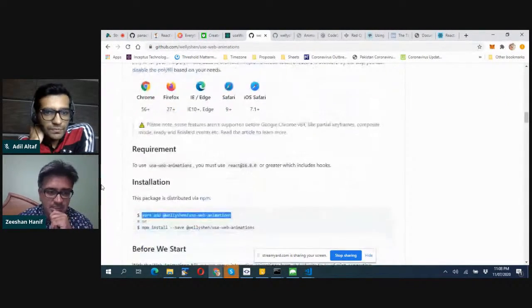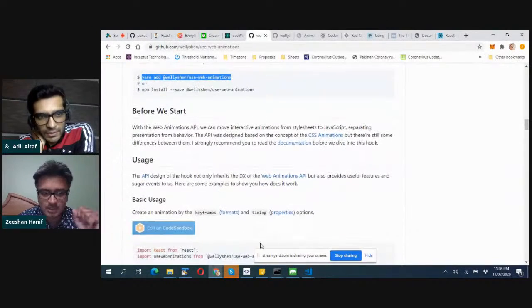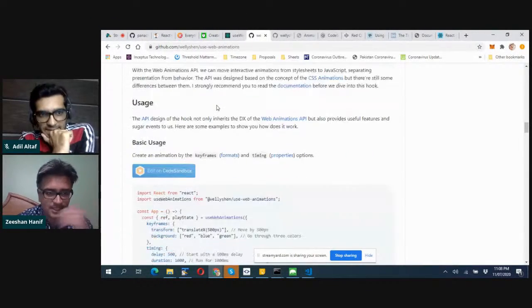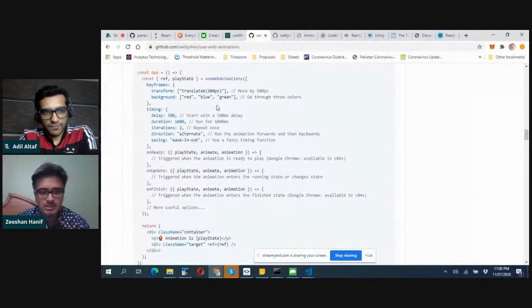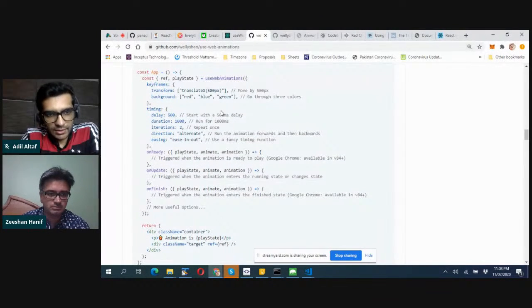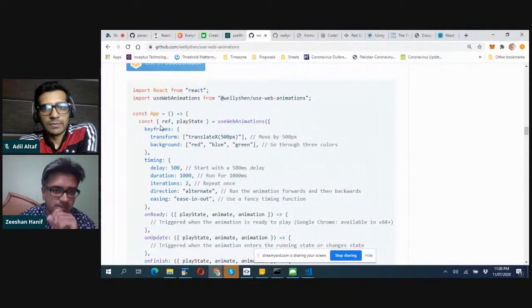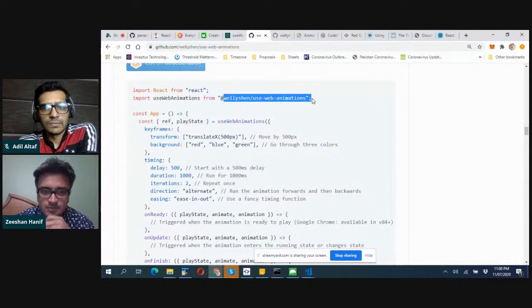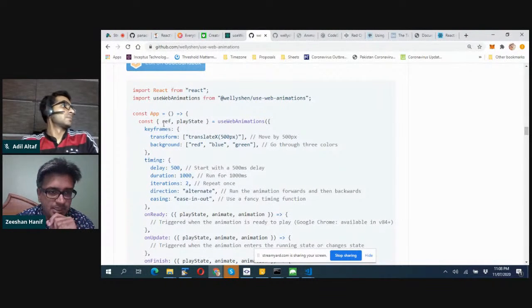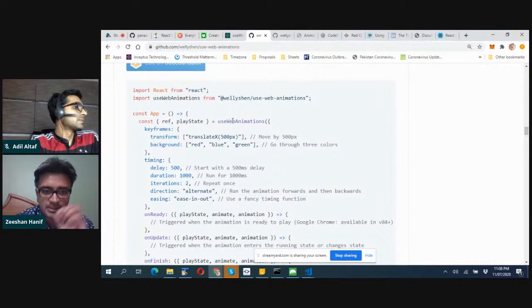The first thing is you need to install this library, which I have already done, and it shows a complex-looking example, which is not that complex. First, we need to import useWebAnimation from this library, and the important thing is that this is a React hook, so you call useWebAnimation.